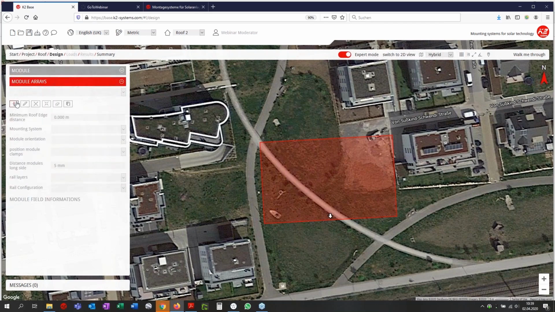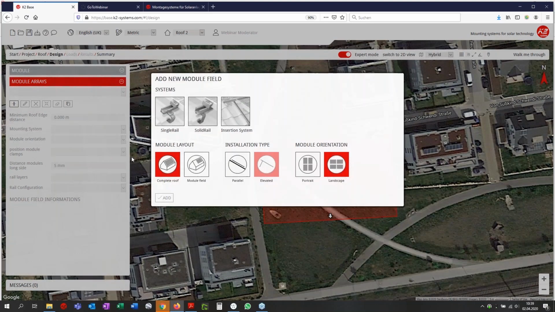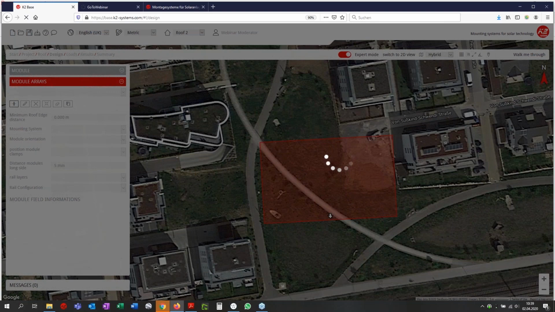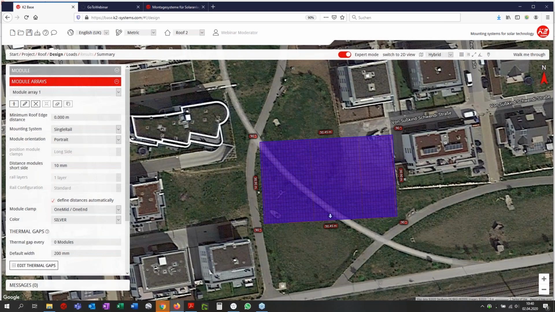We go to module arrays, plus, and let's choose single rail system, complete roof, parallel to the roof, and let's make it portrait in this case. So now we can already see little gaps here. Let's go to the 2D view again.